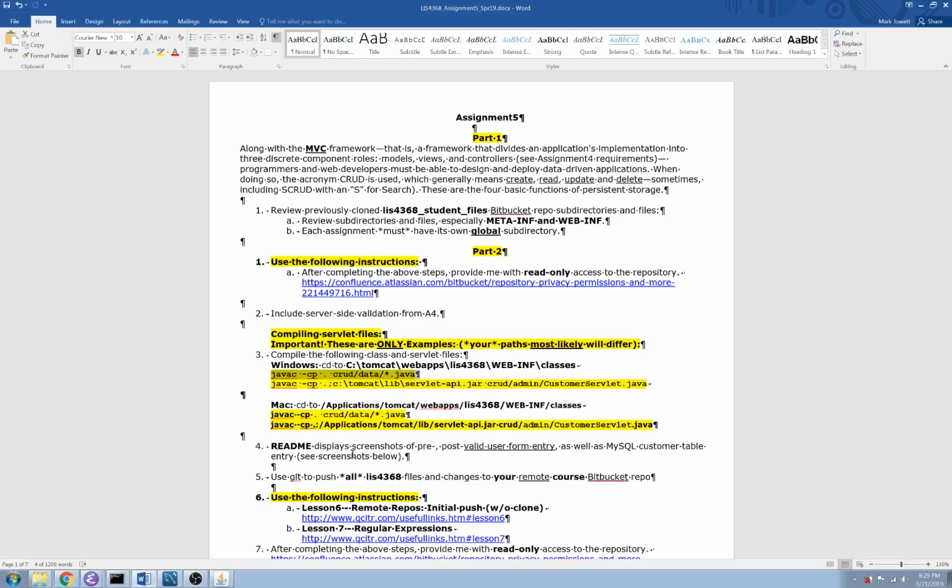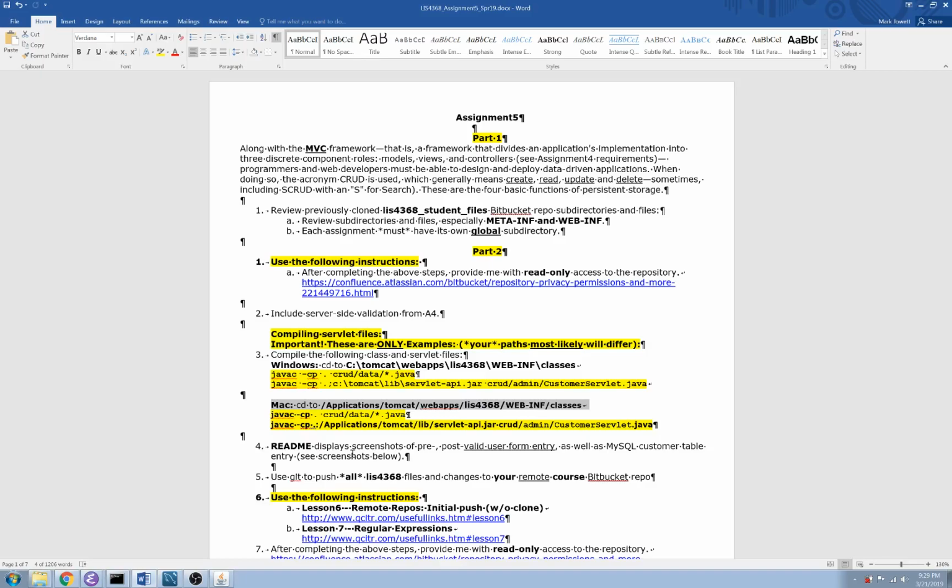And again, it's the same command, whether it's a Windows or a Mac, right here. Same exact command. But you want to make sure that you CD to the correct classes subdirectory before you do that. Whether you're on Windows or on your Mac, make sure you CD to that classes directory before you try doing any compiling.